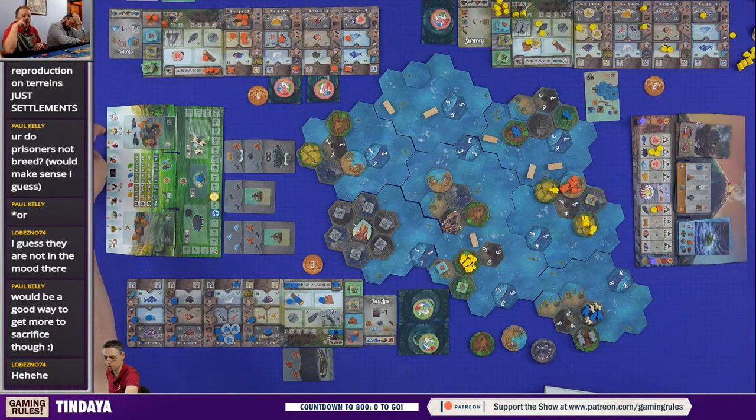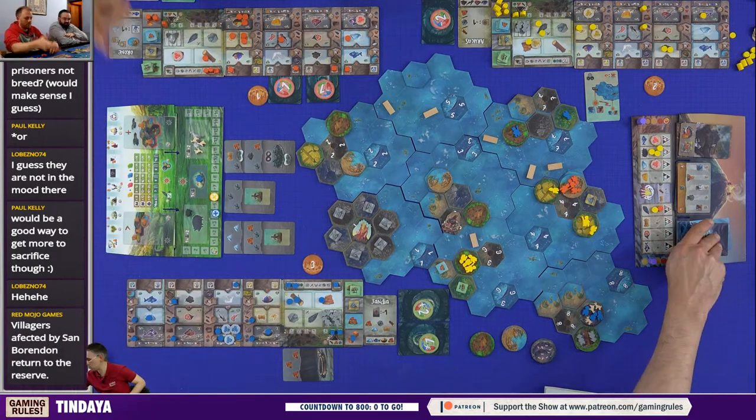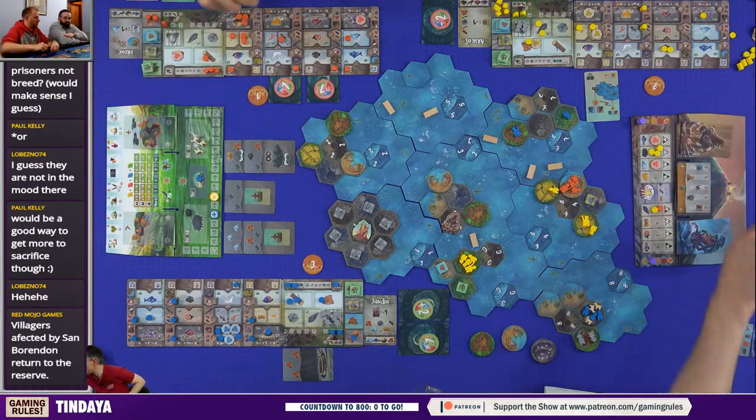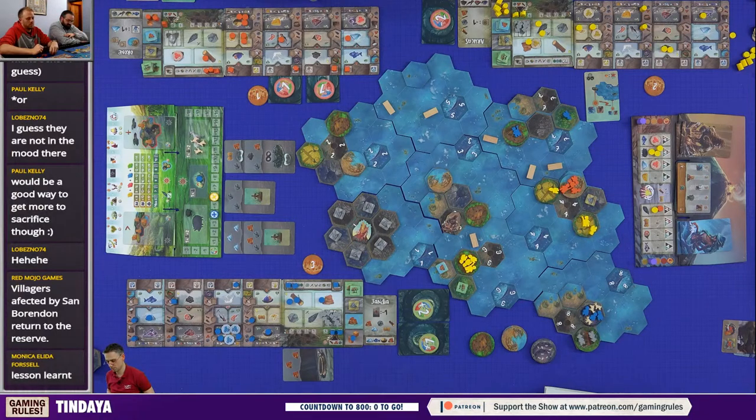So now we do seers. Okay, who's last in turn order? Me. Can I generate 2 fire? I could generate 2 fire, but that's my only wood. Do you want to?